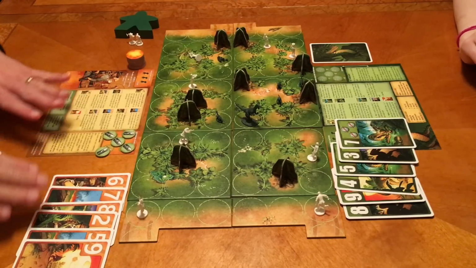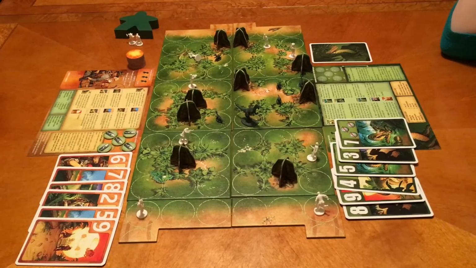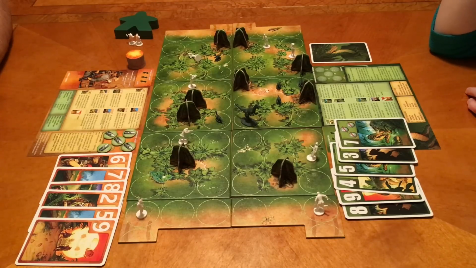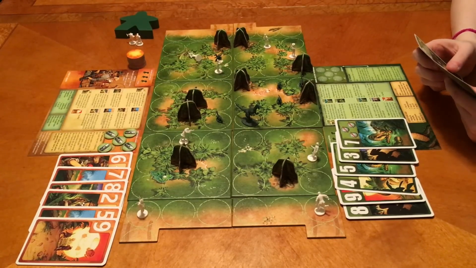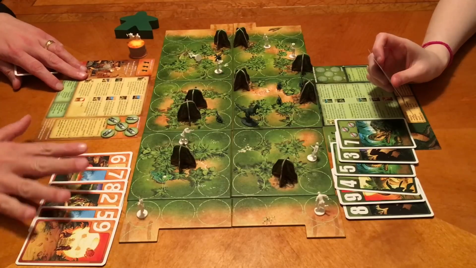Seven. 9. So I can wake up my baby. And that's all I can do because there's no other sleeping babies and I don't have any tokens. So I get 2 actions. Yep, 2 actions. Well, let's do 1, 2. Okay. Move this down a little bit more.